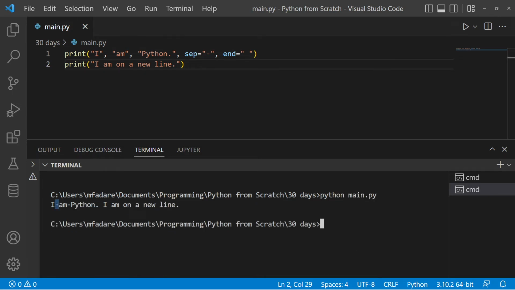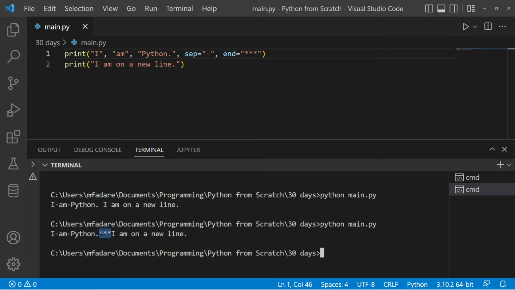see, like I said, the separator is working here. As you can see, these two dashes here, it's adding a dash here and a dash here. Then the end is an empty space, which is here, then it continues, I am on a new line, on the same line. So remember, you can always use anything. Let me use 3 asterisks and run the same code. You see, at the end we have 3 asterisks, meaning that it is working. The keyword arguments are there. It's just left for us to see what they do.